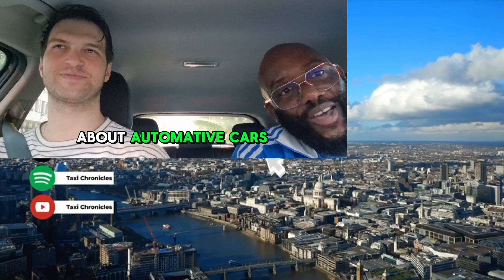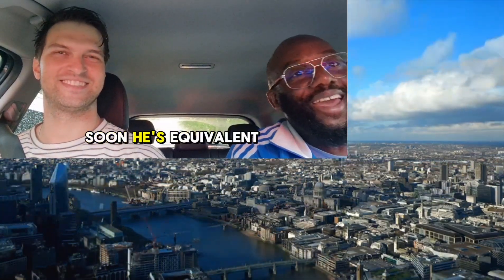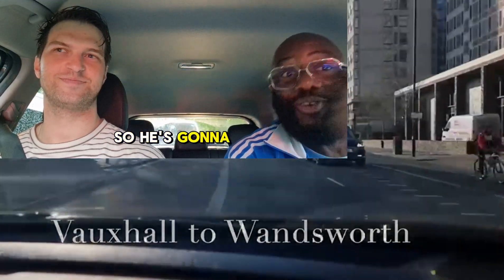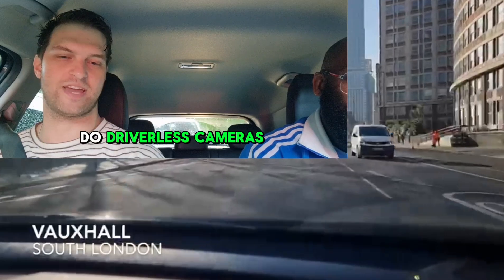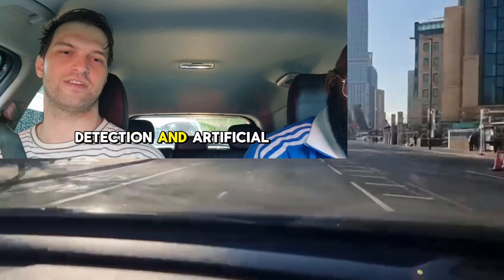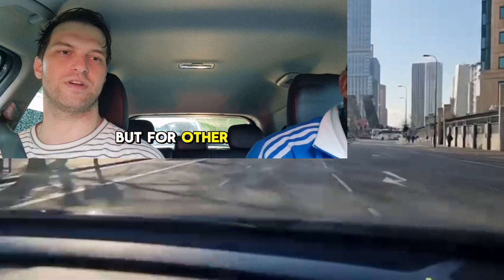If you think about automated cars and how we're going to be driverless, and I'll be jobless soon, he's equivalent in sports for camera men. So we do driverless cameras — that's one way I like to explain it. Basically, it uses motion detection and artificial intelligence tech, mostly for basketball but for other indoor sports too.